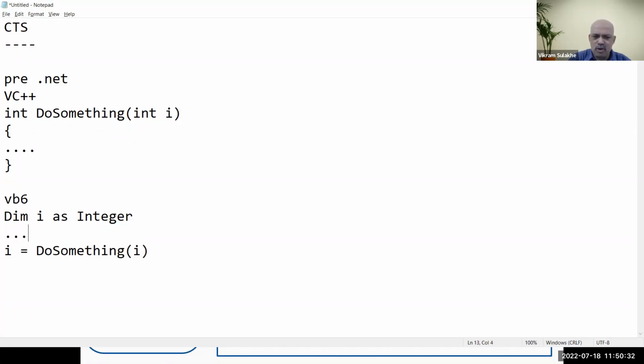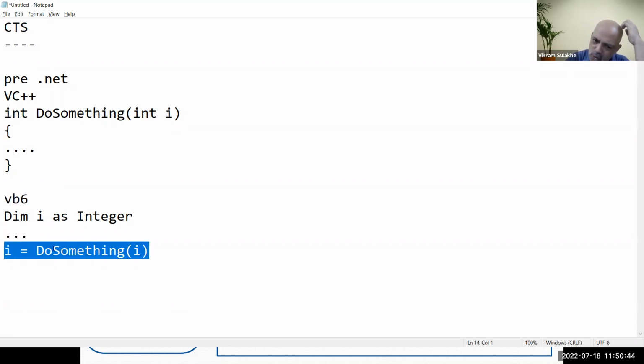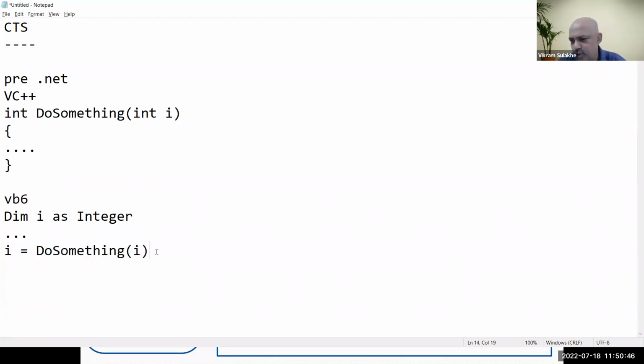And let's say there's some other code in here a bit. Now, when I tried doing this in VC++ and VB6, the moment I tried to call this code, this would crash the code.